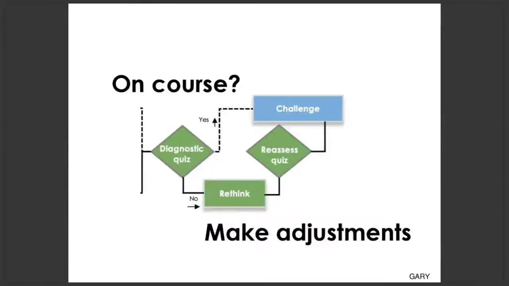The next slide looks at what happens once you have done the diagnostic quiz, after you've taught the acquire and apply information. What we normally say with Mastery Science is that people should be getting around 80% of the questions correct. If they've not mastered it and haven't got around 80% on the test, as a teacher you need to give pupils time to rethink and relearn the information that they didn't get correct first time. So after the test, you can give pupils a rethink activity, which I'll show you in a second as an example.